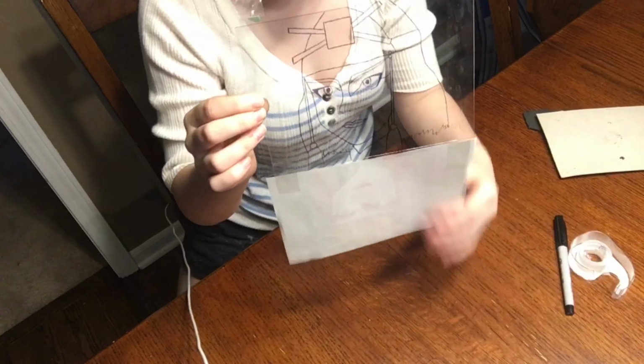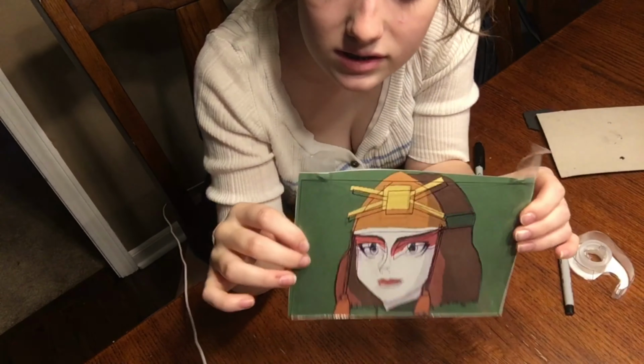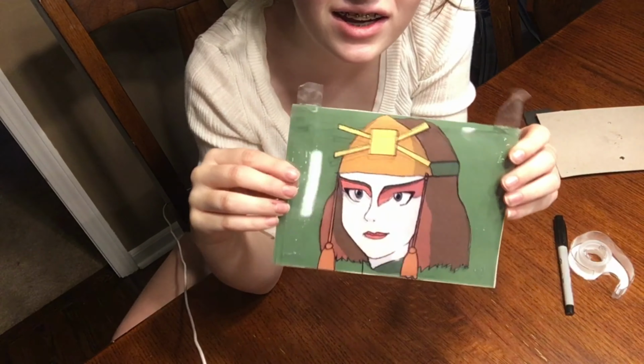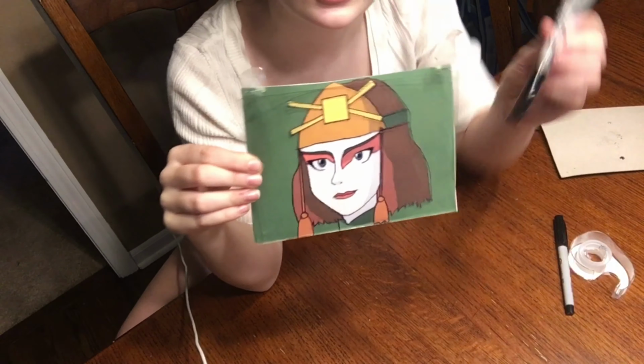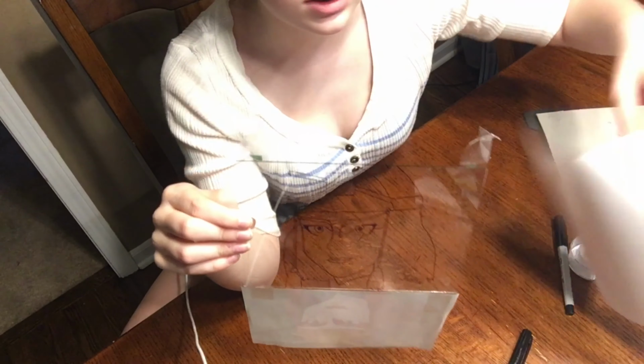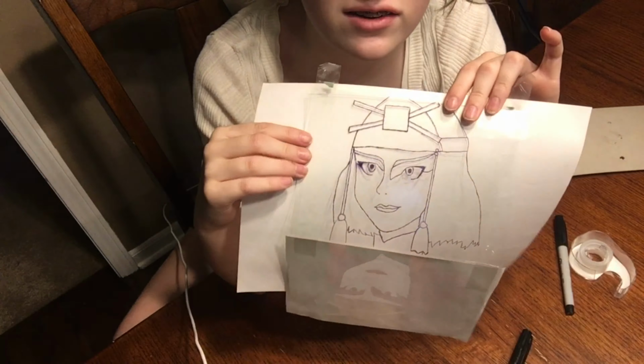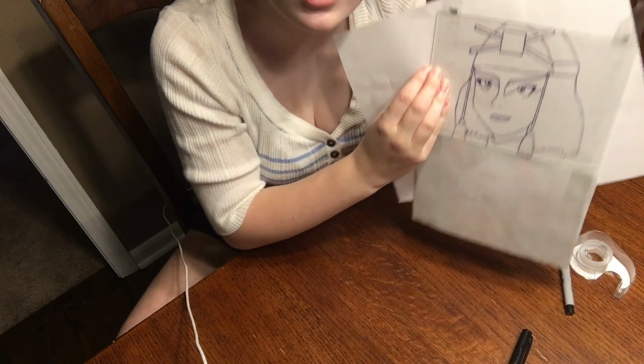Well, I just taped this to this and traced everything with a Sharpie. And this is what it looks like now. I have to paint it.